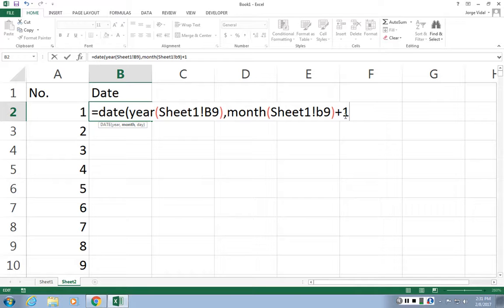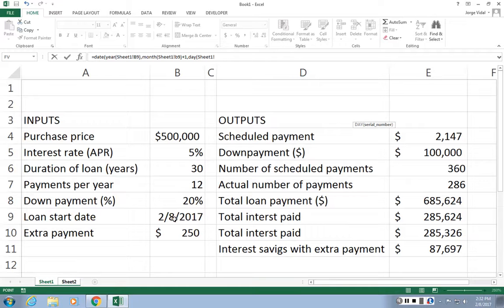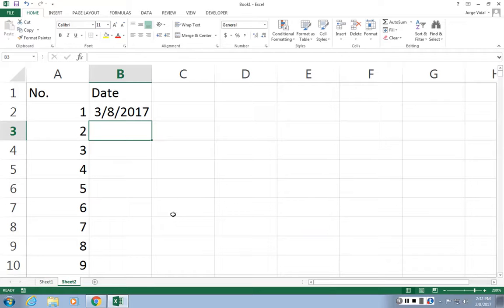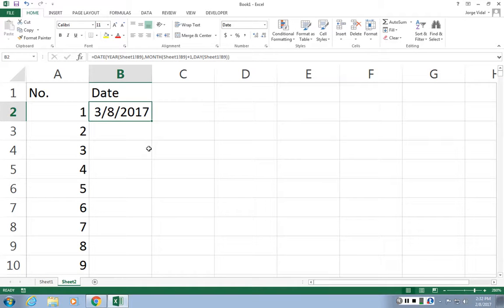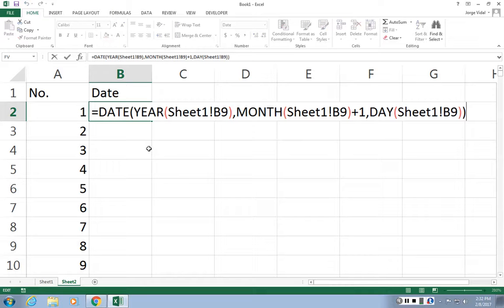Before I knew this function, I had the date, and if you do date plus 30, it's plus 30 days. But not every month is 30 days. So it may work in the beginning, but then it gets off. So it's not going to be giving you the exact date. And then we put comma, and it's day. Open the parentheses. Close the parentheses. You have to close 2 of them. Okay? So if you do that, it'll give you March 8, 2017. This is the only way you can have Excel give you the next month.